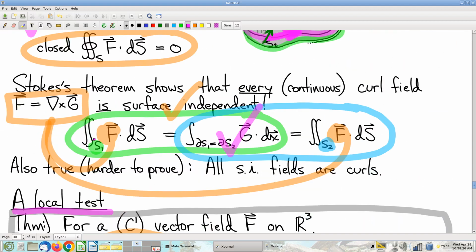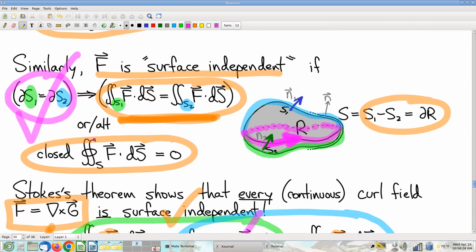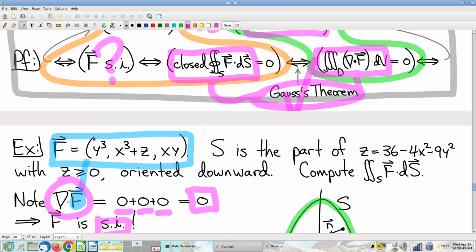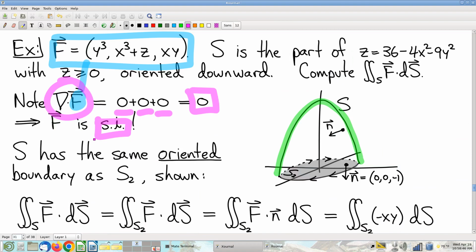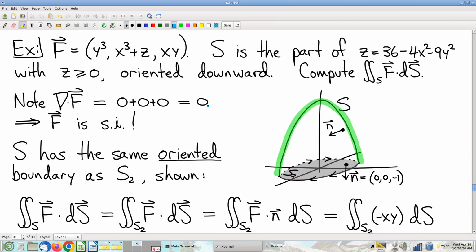I can take any other surface that I choose, up to me. I have free choice to pick any other surface I like that has the same boundary curve. It's got to have the same boundary curve. Any surface that I like, and just change the surface. Well, this is too good to be true, right? But it is. And I'm going to go ahead and pick, let's see, we've got to be careful. First of all, let's be careful about the boundary. The boundary is this curve right here.